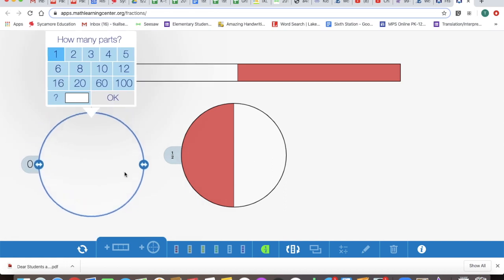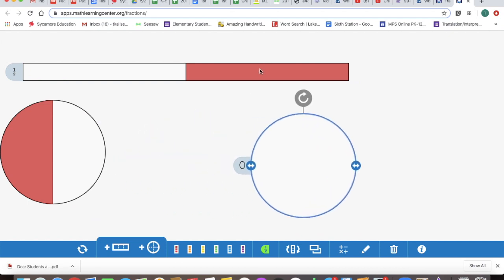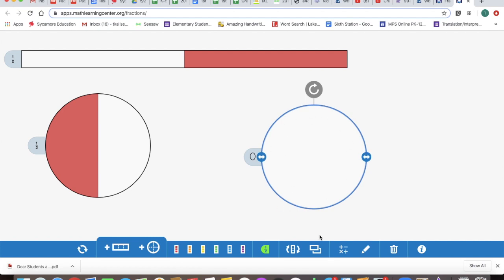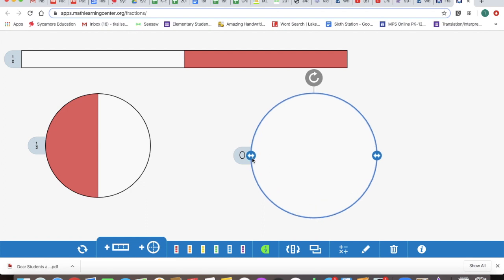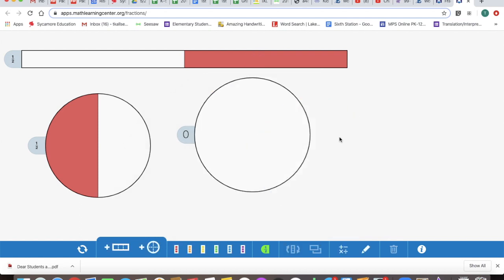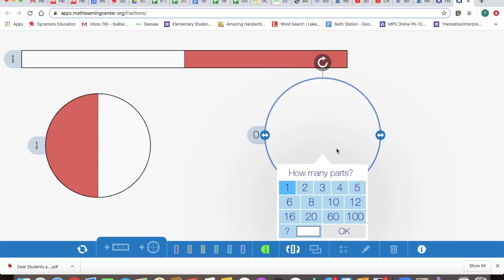Now let's say I wanted to add a different circle. We'll move these ones off to the side here. I have a half, and we're still working on a half. Right now, my circle has 0 pieces to it, right? It's just one whole piece. How many pieces do I need to split it into in order to make it a half? Oops, and it looks like I need to make a new circle. So if I have my circle here, how many parts do I need to split it into to make it one half?